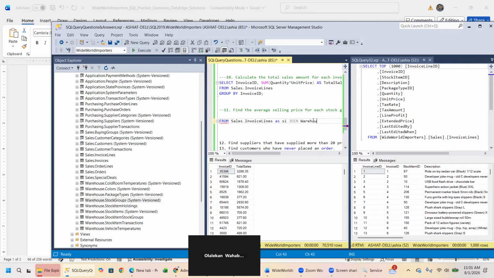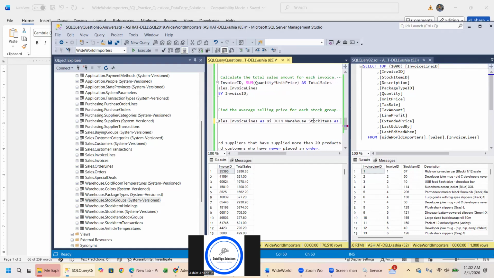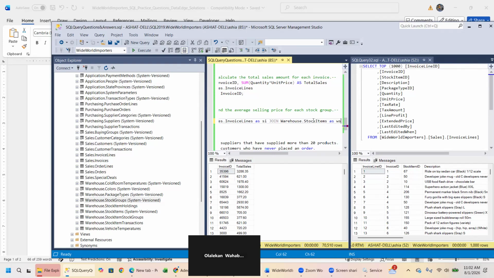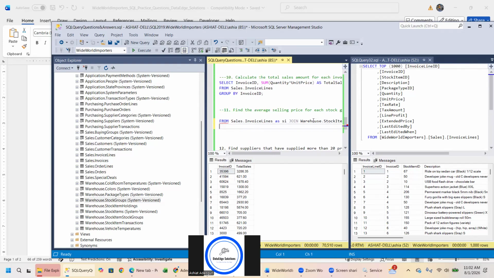Okay. Warehouse dot stock items as WS. So we are joining it on what?